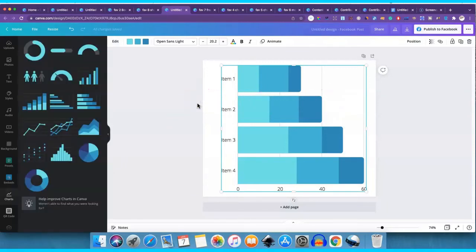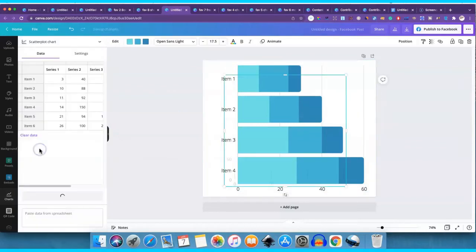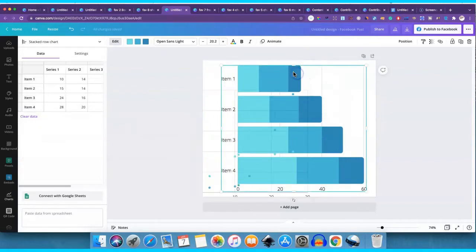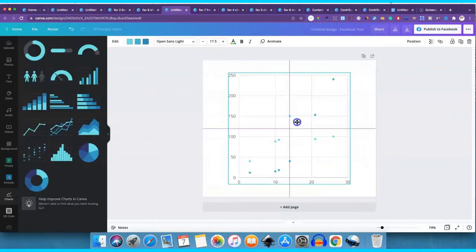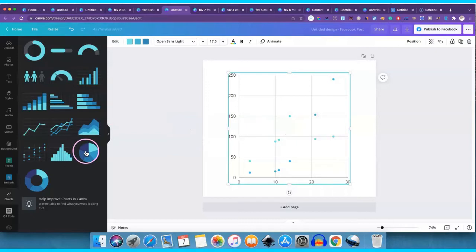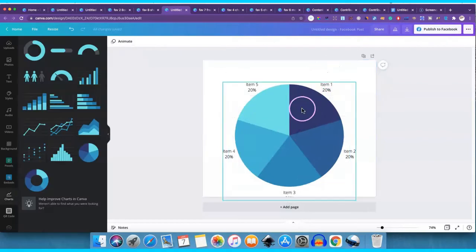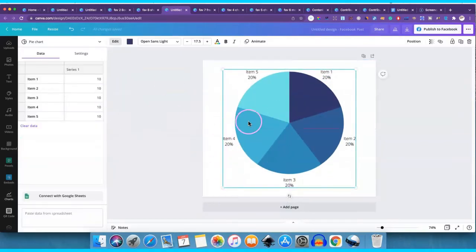And I'm not sure, but I think people do sell different types of templates on Etsy. So if you're good at creating spreadsheets and you want to have an Etsy shop selling something unique or something different, you may want to look into creating spreadsheet templates, or even these different types of charts. I don't know who's using this feature, but if that's something that you're interested in doing, this definitely makes it really easy to do. You can even change the colors to match whatever it is you need it for. So if you create charts and you want an easy way to make it look really nice, I would definitely look into trying it on Canva.